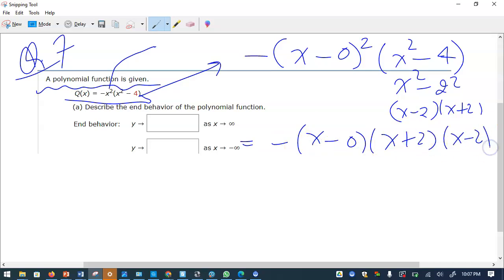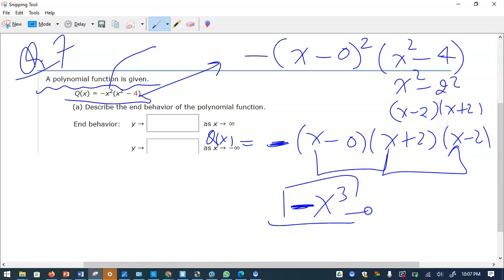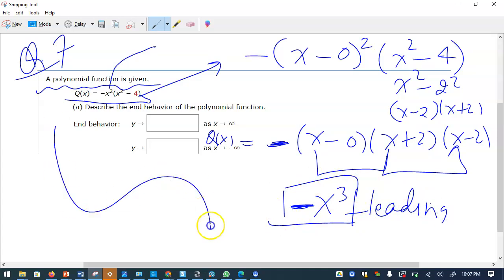So the zeros, that means whatever the function is, this is the one. It is cubic because there's an x and x. So this x, when you multiply, you get x cubed. But because there's a minus, it's going to be minus x cubed. So there's going to be a leading term, this leading term. And then the graph will be something like this.